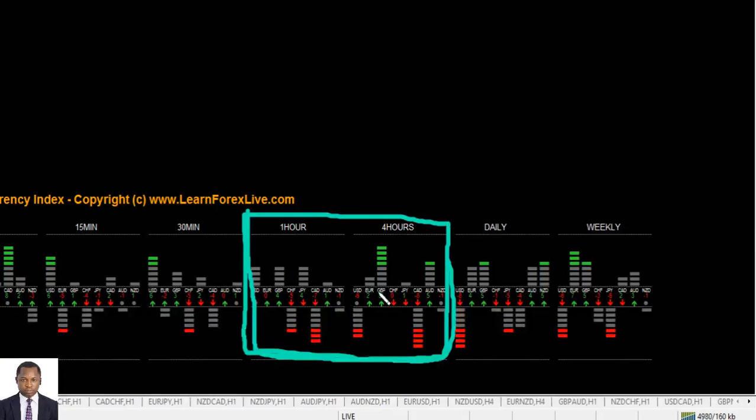What's the strongest here? The sterling pound, you can see that, and the Australian dollar. What's the weakest? We have the Swiss franc right there, -5, and the Canadian dollar. In the medium term, you can see the American dollar is weak, whereas in the short term it is strong. The Canadian dollar in the medium term is also weak.